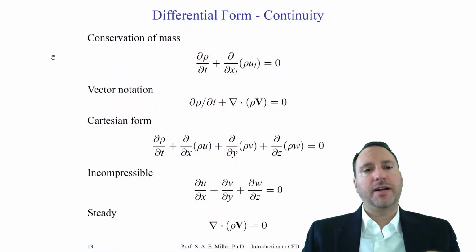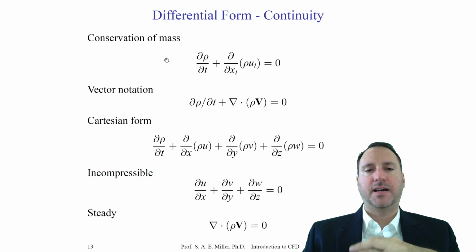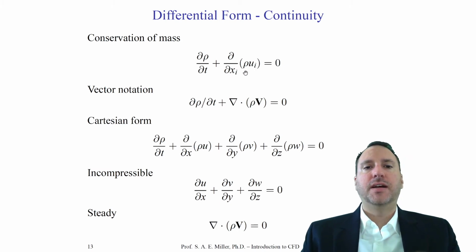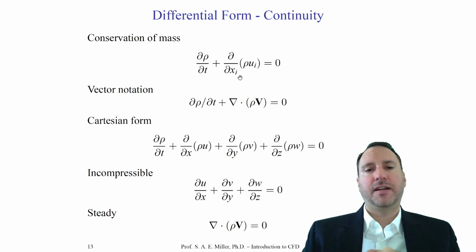Now, we can rewrite our equations one more time. Let's look first at the differential form of continuity, which we've written in multiple forms. In the most general form for this class, we've written partial rho partial t plus partial x_i of rho u_i equals 0. Recall index notation. These subscript i's are summed. They are the dummy index.